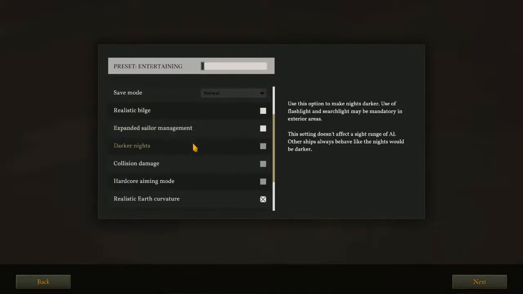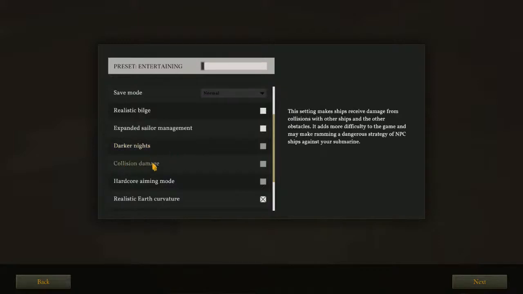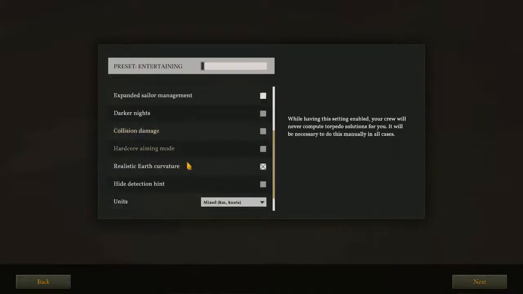Darker nights I never play with it on. It's hard enough to see as it is, so why would I want to make it any darker? And I have a habit of crashing into the dock, and I do believe that a lot of people are saying don't use this at the moment due to it not being fully implemented just yet, and weird things can happen.